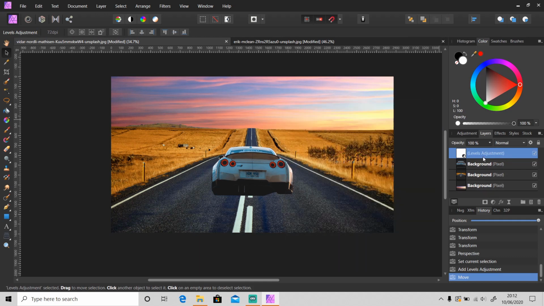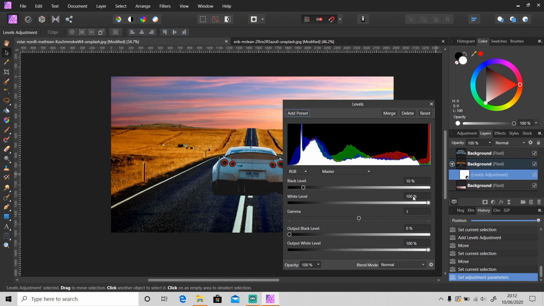So if you want to apply this adjustment layer to all of these layers, just put it on top. If you want to apply this to a specific layer, so I want to apply this adjustment to this layer, just drag it into this layer and it won't affect other layers.